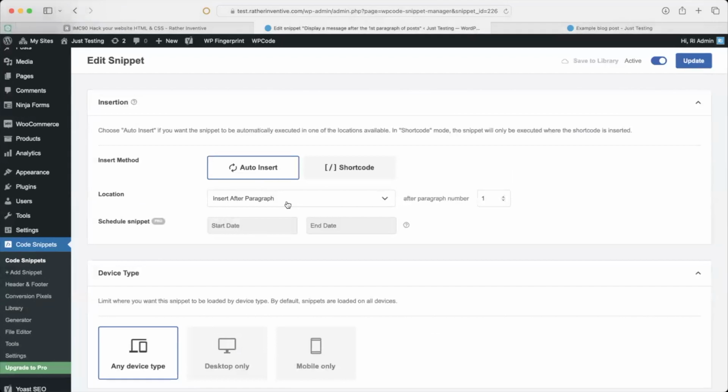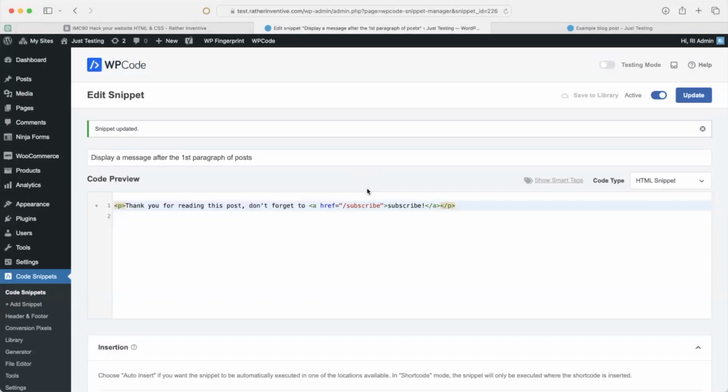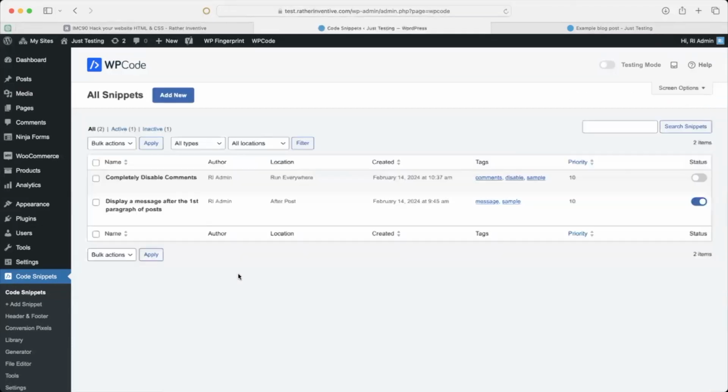But we can specify a particular location, and there are lots of different ones here. For example, page specific, before the post, before the actual content, or in between paragraphs, as we've got. There are lots of different options here that might work for you. So that just gives you a quick example of the default plugins that are in there. Let me go through a few examples, then I can show you a bit more detail of how this might work. So let's turn this one off.